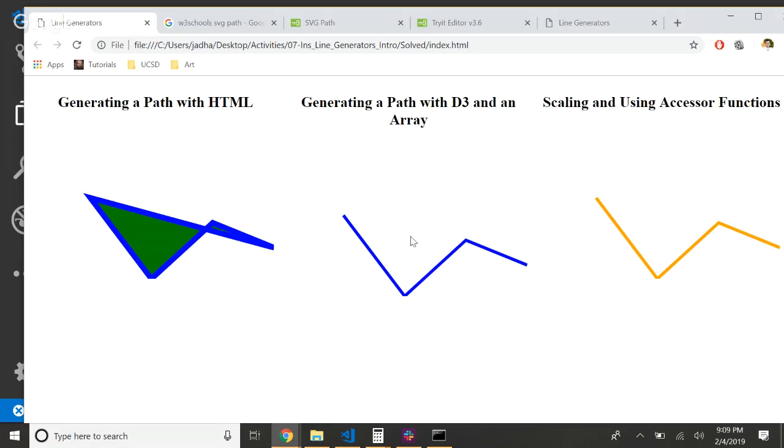So this is pure HTML. This is with D3 and accessor functions. If you want to draw a custom logo or something like that, you can play with these things and kind of do a custom logo. I mean, it's super cumbersome. But these are just lines, how to do the lines, and so on and so forth.